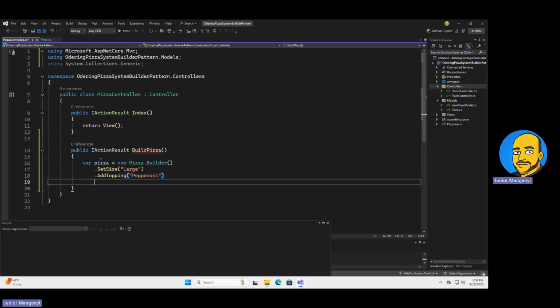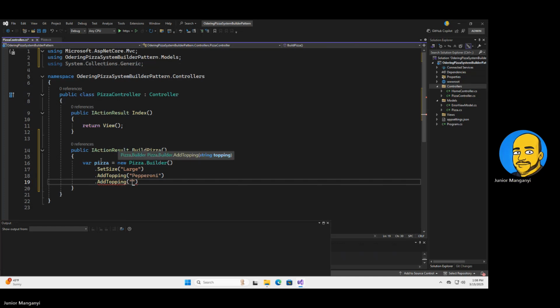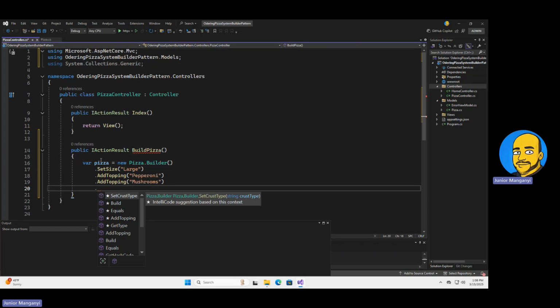Okay, and then we will add another topping because we used our list. Remember, you can add as many as you like. And then that will be mushrooms. And then dot set.